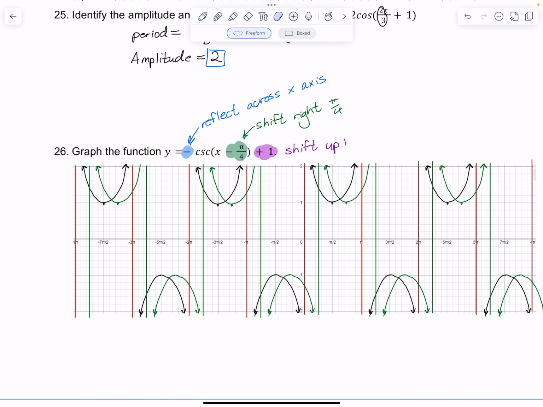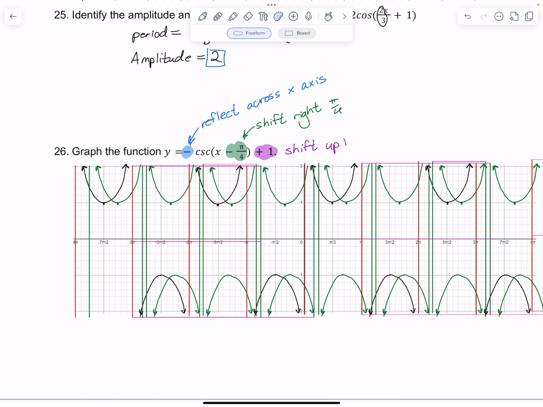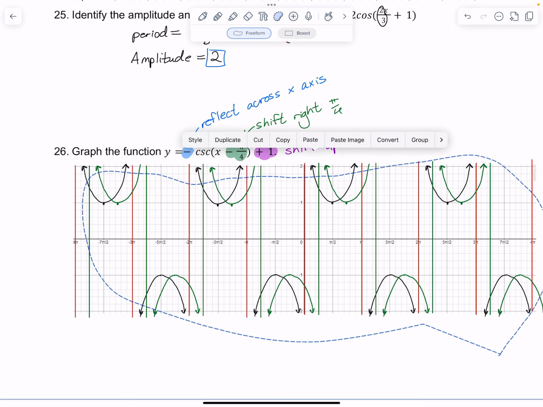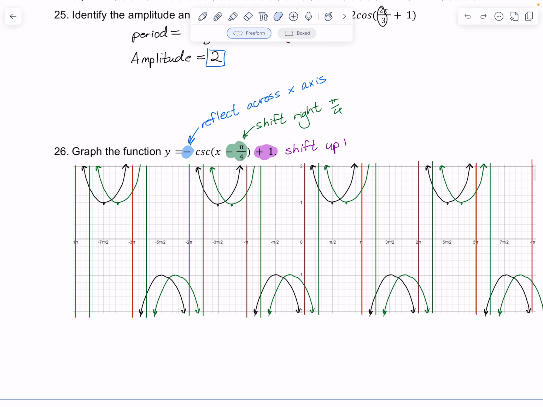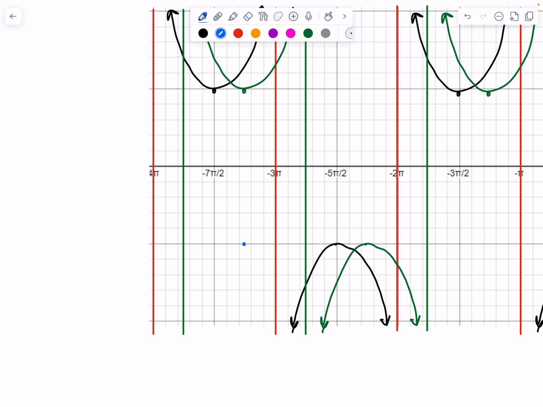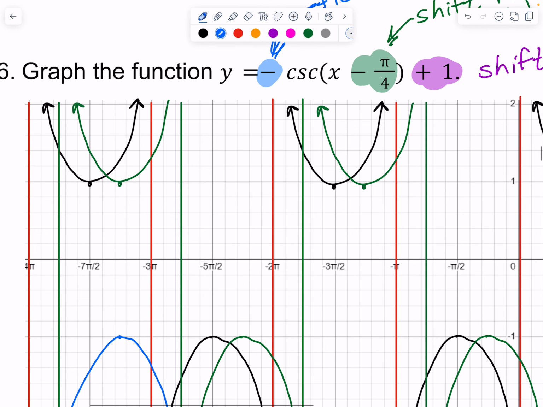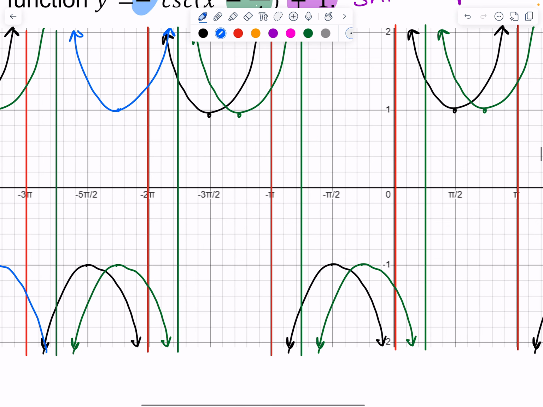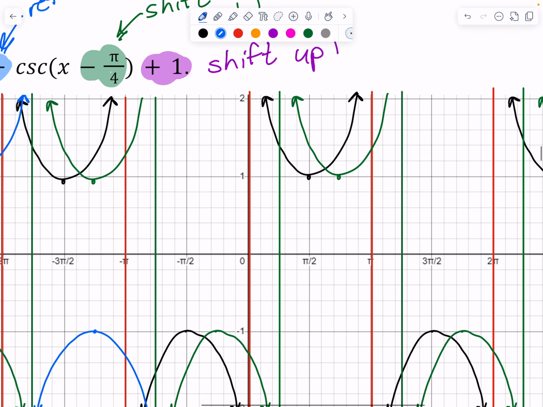Then the next thing I need to do is reflect it across the x-axis. So it'll be the exact same thing except everything's going to get flipped upside down. So I'll just draw that brush. So this guy right here will become this guy. This guy here will become this guy. The next one will become this guy. And the green lines are my new asymptotes, in case that wasn't clear. This one.